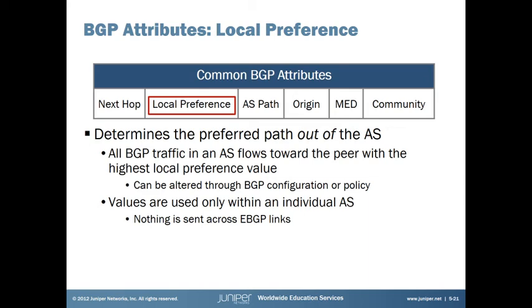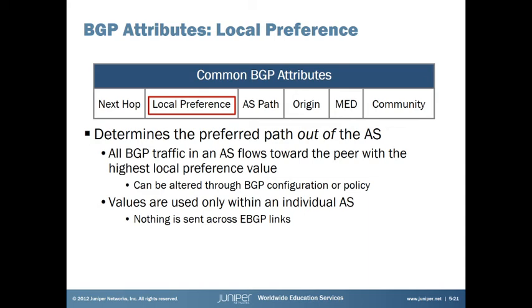So we can say we're going to have our outbound traffic going to a particular ISP, and by using the local preference attribute, we can influence which route becomes active. So we'll have the active route being the route to our preferred ISP by using that particular value.